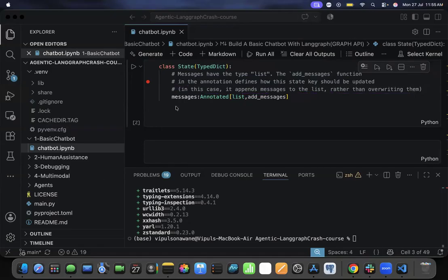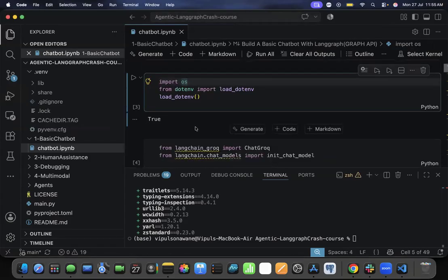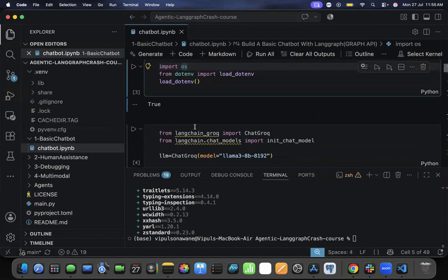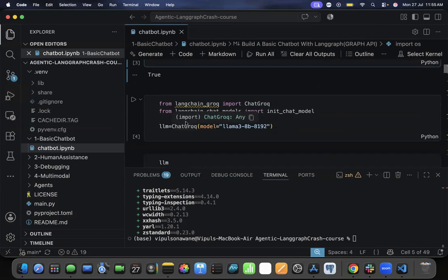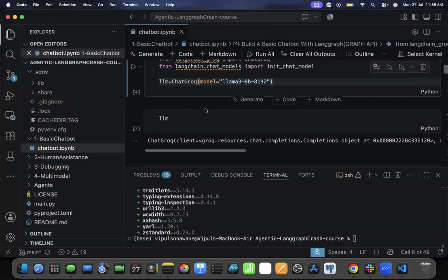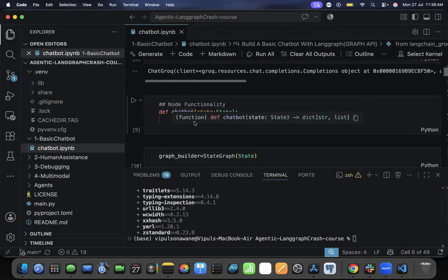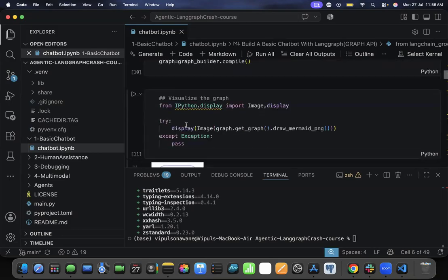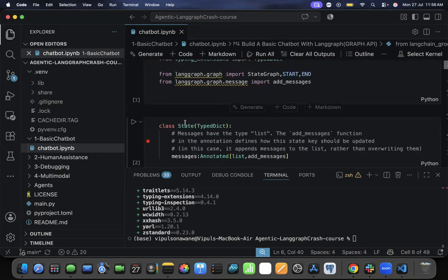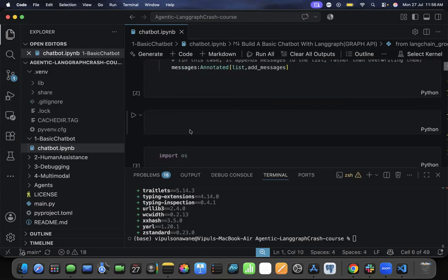Now I'll go ahead and build my graph. In order to build my graph, I'll use the graph builder. I'll create a StateGraph and give it this class. That basically means when I give this specific class to StateGraph while creating the entire graph, at any point of time we can provide the specific information to our different nodes.